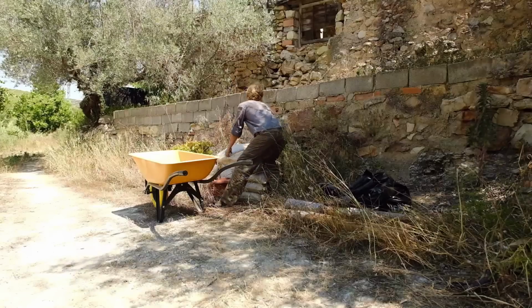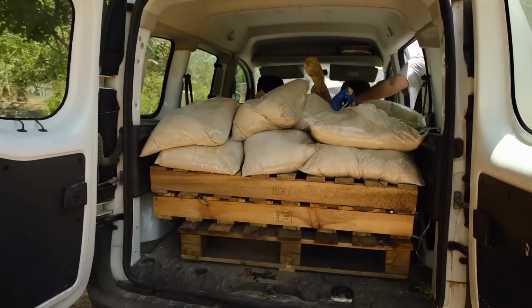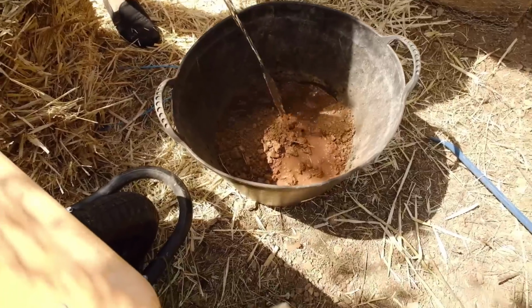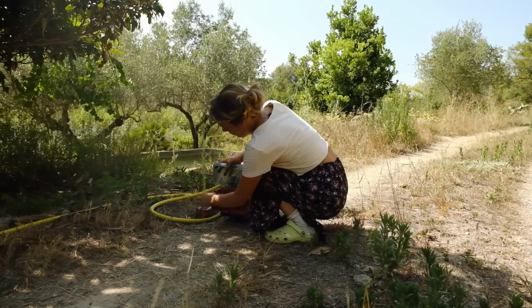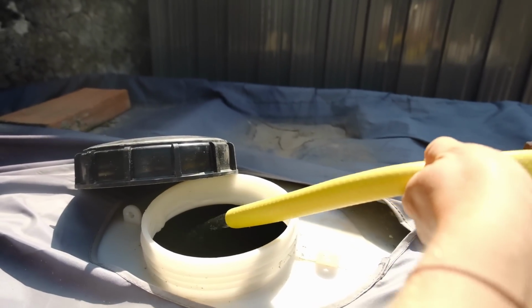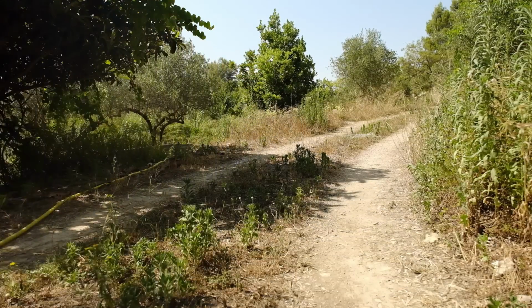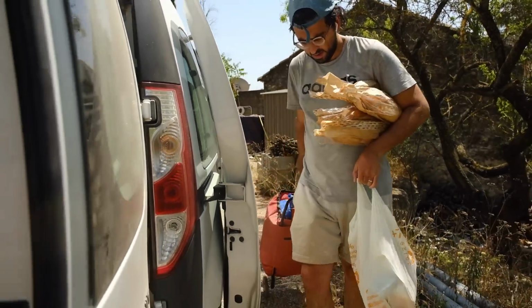For the past few weeks now, we've been preparing to host a natural building workshop here on our farm. I've been going back and forth, collecting materials, making sure we've got everything prepared, and we've been researching and testing out our ideas and techniques that we want to use. I've been making sure the finca is ready to host about 8 people each day, which is something we've never really done before here. So I've been doing things like filling up the water tanks, making sure we've got plenty of food and drinks on hand, and just generally doing what we can to make things a little bit easier for ourselves during this upcoming 4-day workshop.